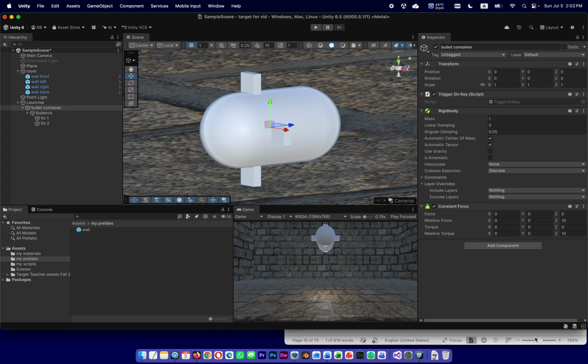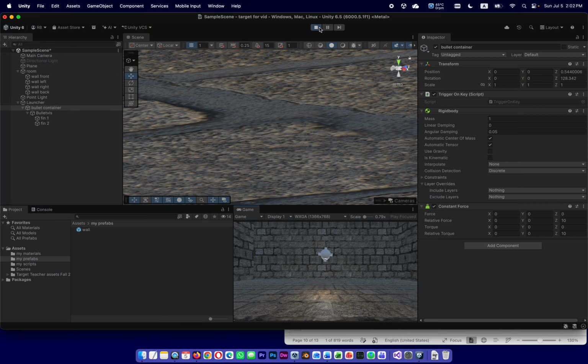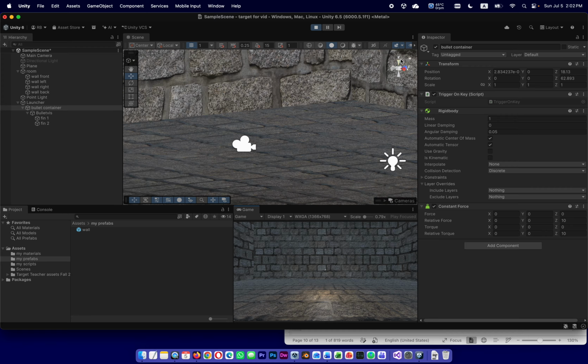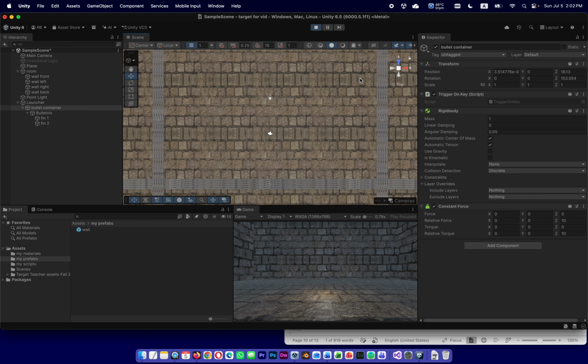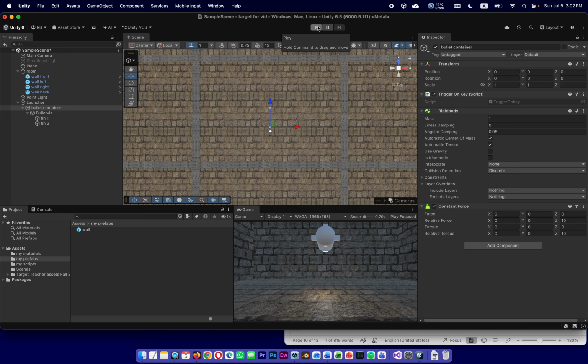Now, right now, if I play, it should fly forward and spin. And of course get stuck in the wall because nothing tells it, it's basically drilling in the wall. Let me look at it from above and you'll see. Kind of funny. See how it's trying to drill its way into the wall and never stops. Now, let me stop, of course.